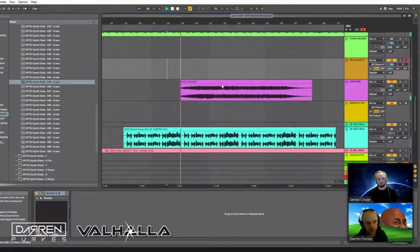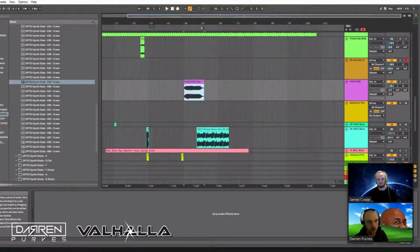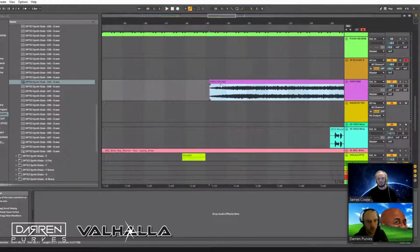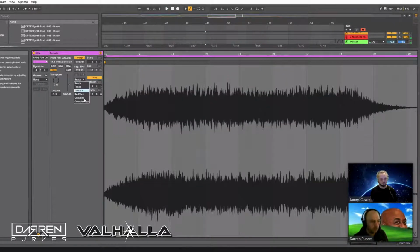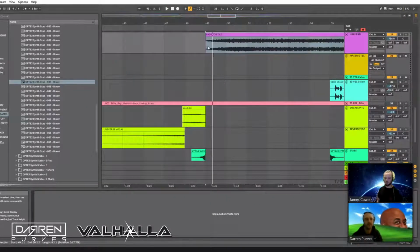Got these pads already. I'm going to put them in at 49. They sound like they might need transposed, but yeah, I'd maybe turn the volume down on it, maybe take away the low. I don't know, it kind of works. It's the same chord. I've just done the same chord, so it should work.